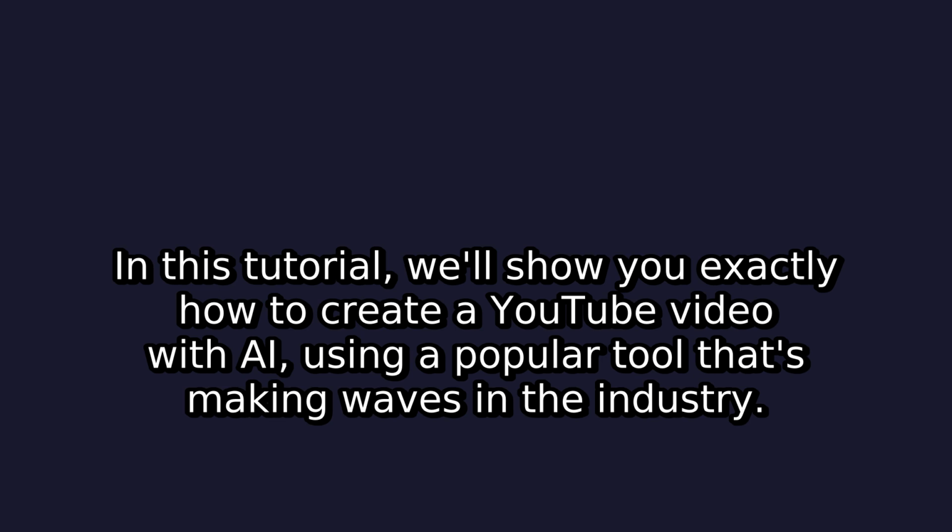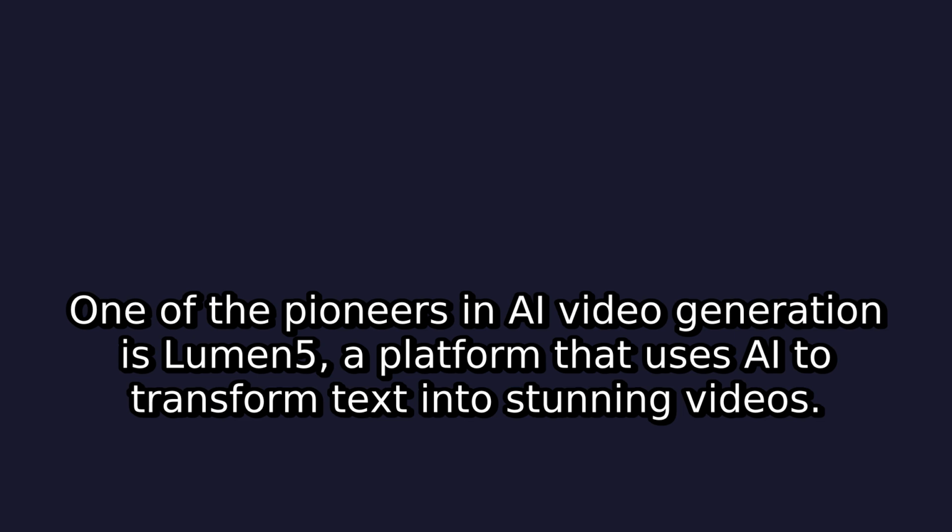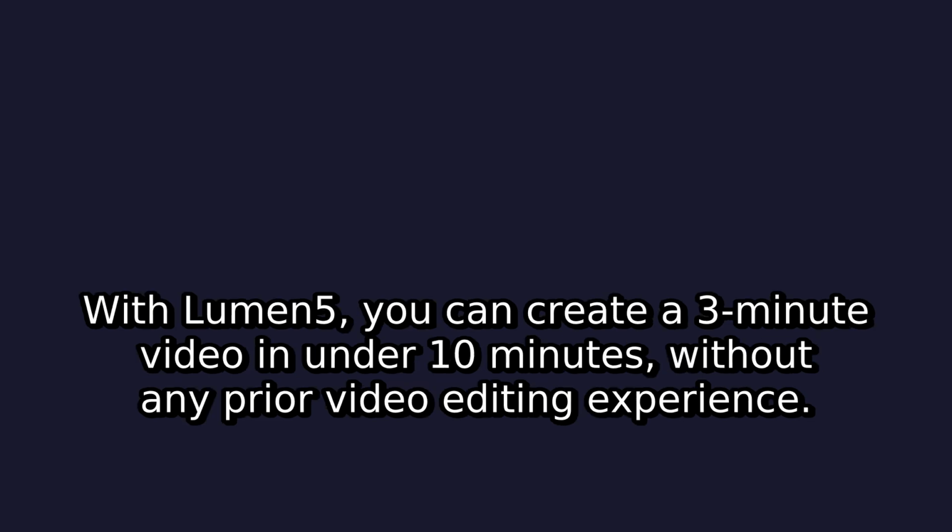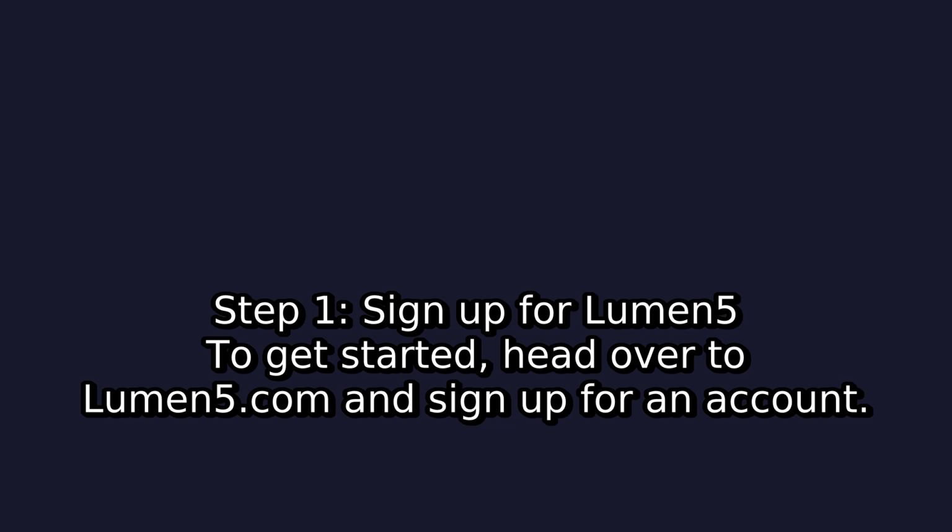In this tutorial, we'll show you exactly how to create a YouTube video with AI using a popular tool that's making waves in the industry. One of the pioneers in AI video generation is Lumen 5, a platform that uses AI to transform text into stunning videos. With Lumen 5, you can create a 3-minute video in under 10 minutes without any prior video editing experience. Let's dive in and explore how it works.